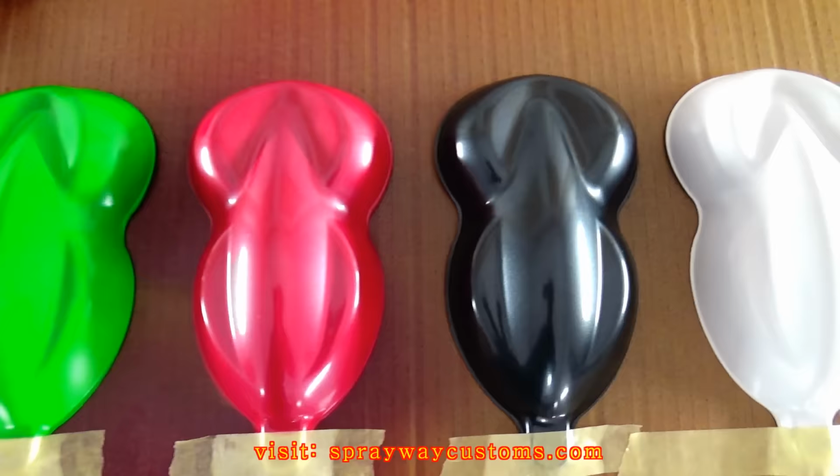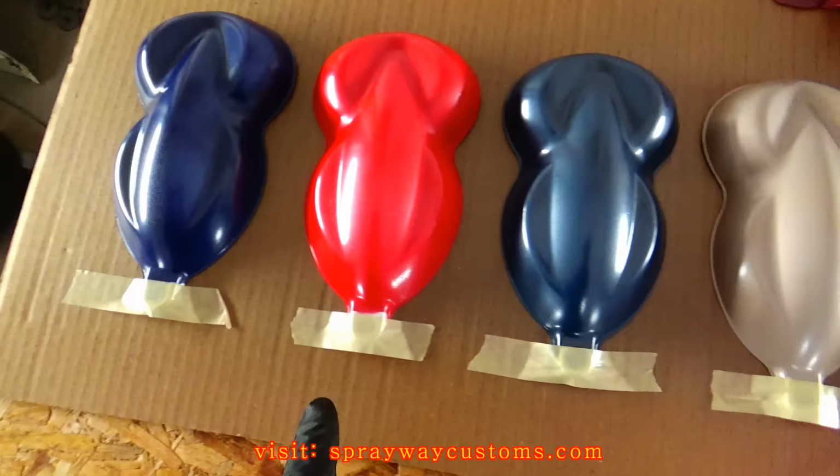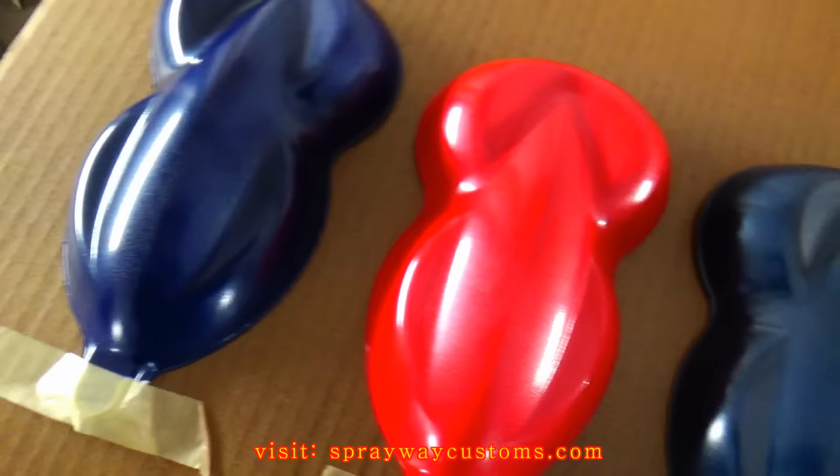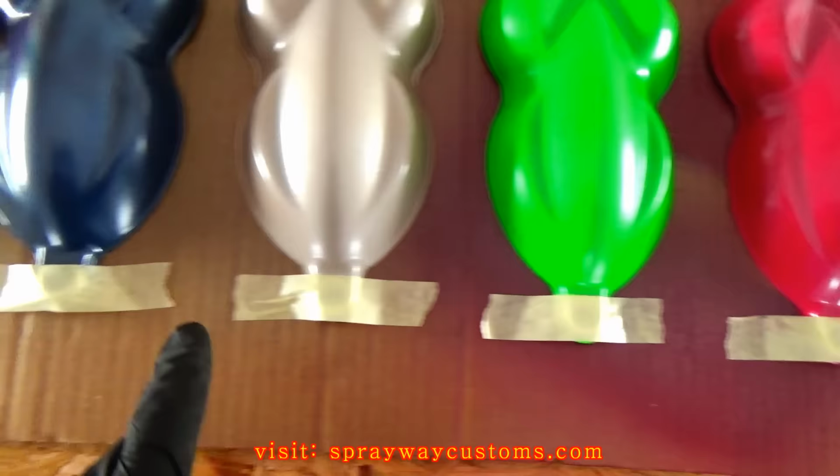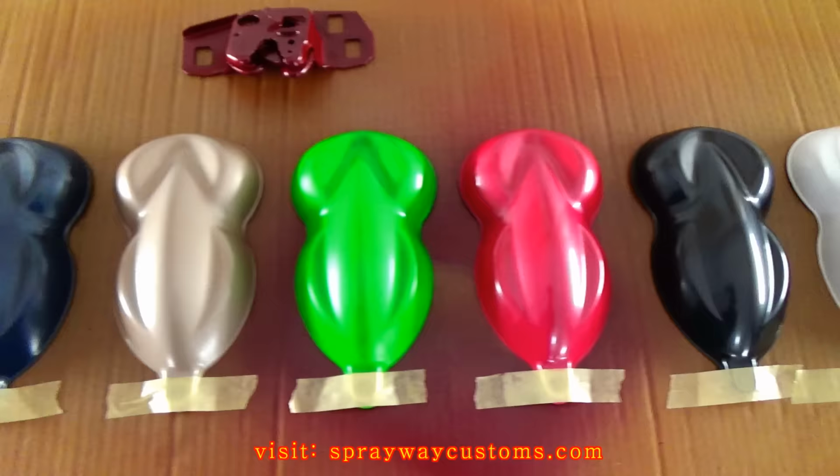On some of the speed shapes, the pearl interacted with the spray paint and it started wrinkling, like on this one, this red one, and this pewter one. But the rest of them was all right, like this magenta, the green, and this blue one. I'm gonna go ahead and spray the clear now.